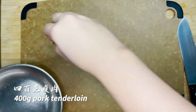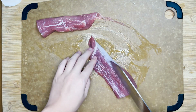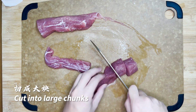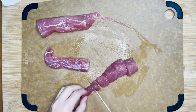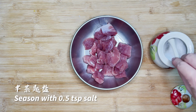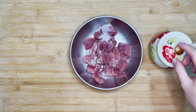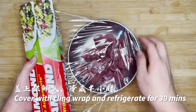Next, for the other ingredients, we have 400 grams of pork tenderloin. Cut them into large chunks. We don't have to keep them too small as we are going to break them up into tiny pieces later on after they get soft during the boiling process. Season the pork with about half a teaspoon of salt. Then, cover it with a cling wrap and refrigerate for about 30 minutes.